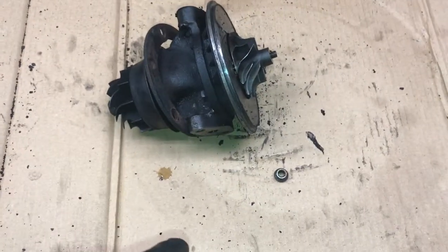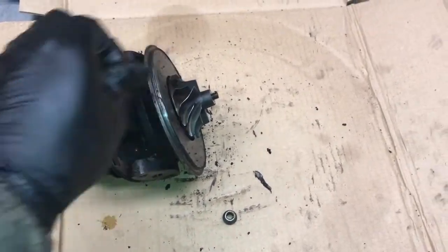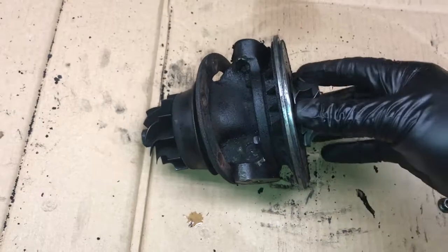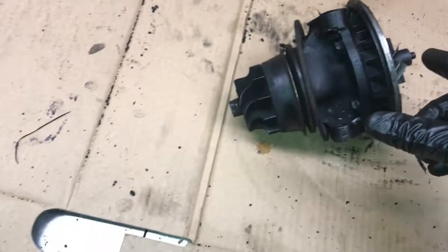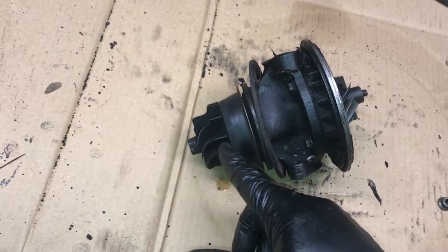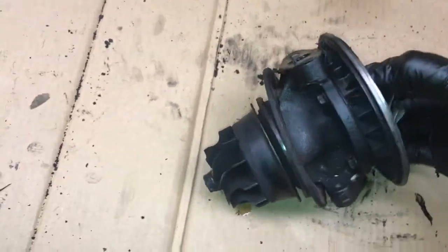What we're doing today. In the previous video you saw where I removed this turbo from the Mercedes 300D, and this is a Garrett T3. I've already taken the nut off, and we can take the compressor wheel off because the compressor wheel is balanced separately than the turbine and shaft. The turbine and the shaft are balanced as one unit. The compressor wheel is balanced on its own. So we can go ahead and pull this off gently.